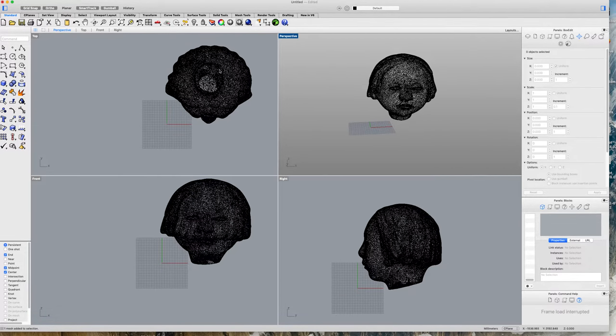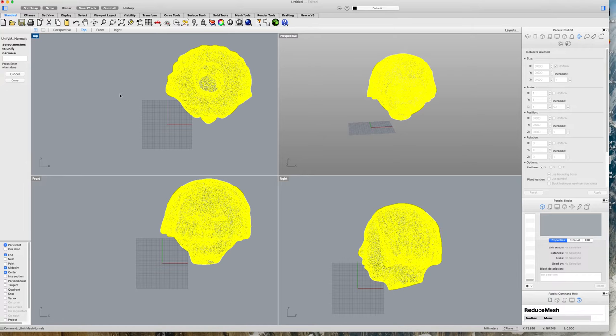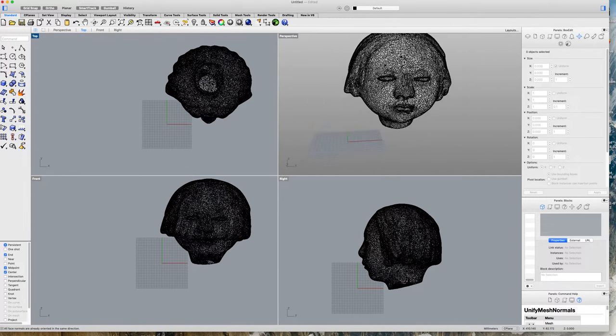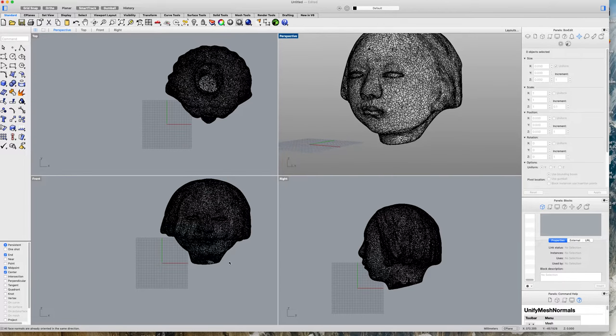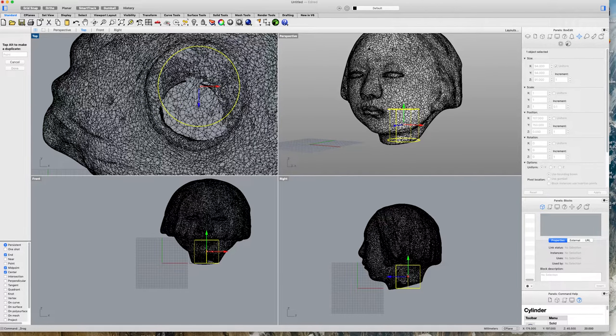You have sort of mesh editing tools. I tend not to use repairs, but you can unify the normals. But this is a sort of a mesh, it looks all right. What I want to do though is there's this offcut here. Let's see what I can do about that. And I want to basically, here we are. I just wonder whether I can actually cut this out a little bit.